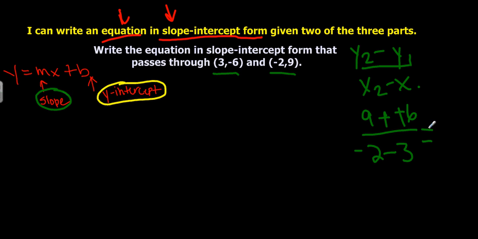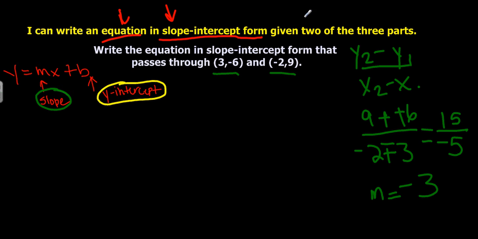And so I chop, and I end up with 15 over negative 2 plus negative 3, which gives me negative 5. And then I do that division, 15 divided by negative 5, negative 3, and just like that, super fast, I have my m. I have half of what I need. I have my slope. Now I have to find my y-intercept. I'm going to use my super awesome algebra skills to get there.